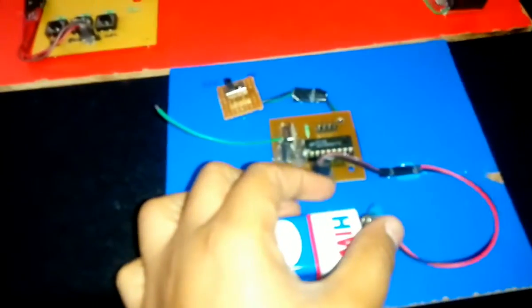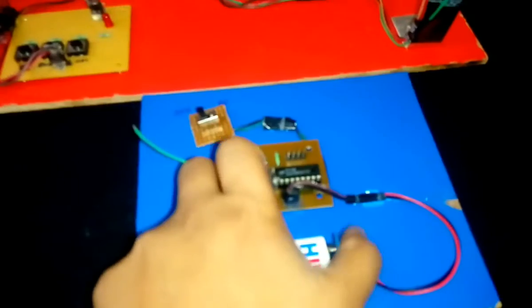Switch on the transmitter first. It is ambulance. So there is no ambulance since the switch is in the off mode. Now, switch on the receiver.